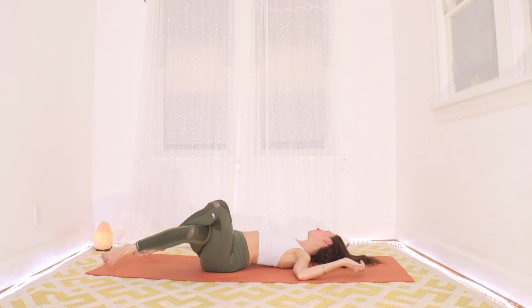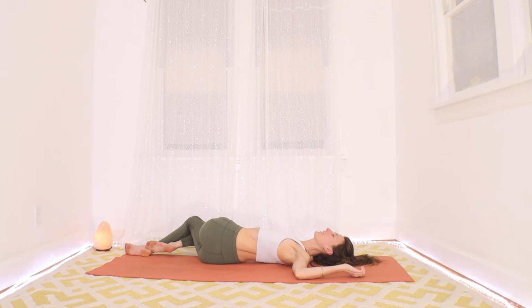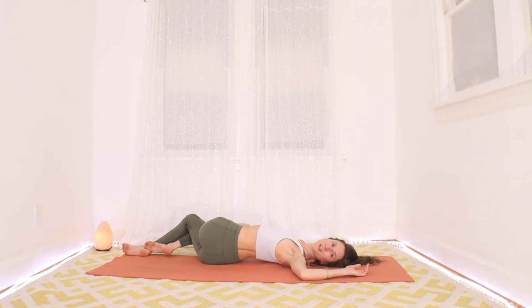And the next time your knees drop over to the right, let's let them fall over there. Fall all the way, okay? Let's maybe use those right fingertips to press down in the top knee, okay? Look over to the left. Ground that left shoulder blade, and then start to lift your chest as you ground the left shoulder blade. Breathe right here. Big inhales. Strong belly exhales. Maybe one more big breath here.